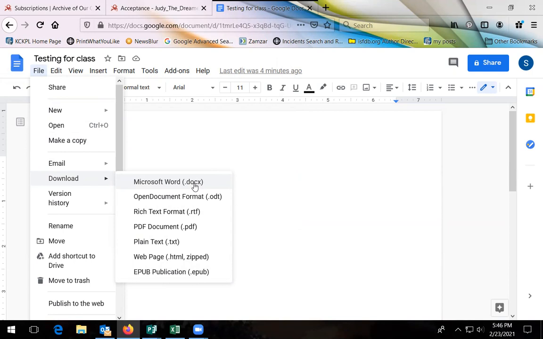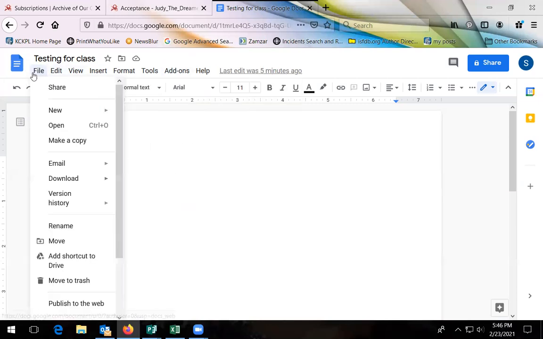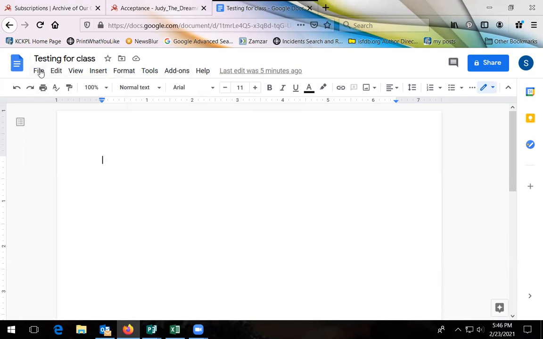So if, let's say, you're doing something at home and you don't have access to Microsoft Word, but you want to finish working at it at work, you can download it in Microsoft Word, take it on a flash drive to work, and then keep working on it there, or access your Gmail at work and download it. So that's how you save it as a Microsoft Word format. Okay, and I'll go through and tell you more of the things on the file after that.